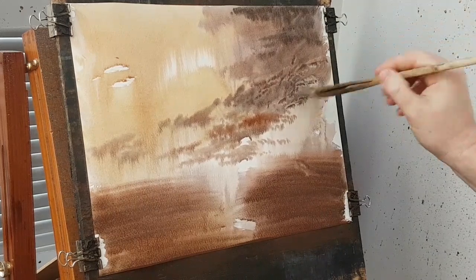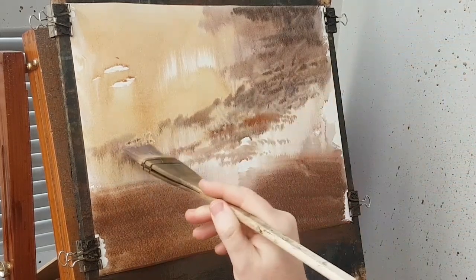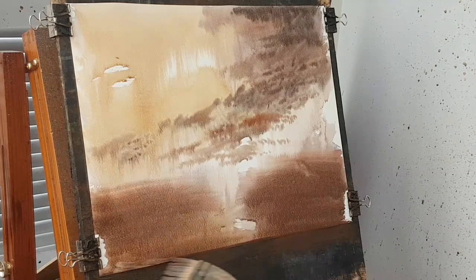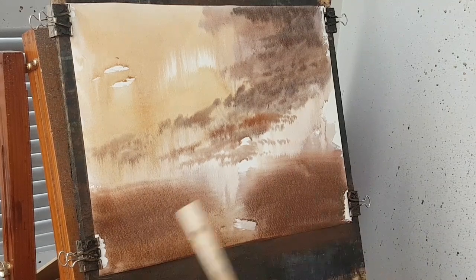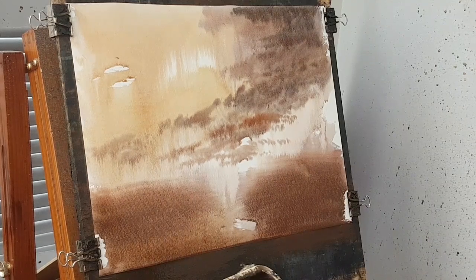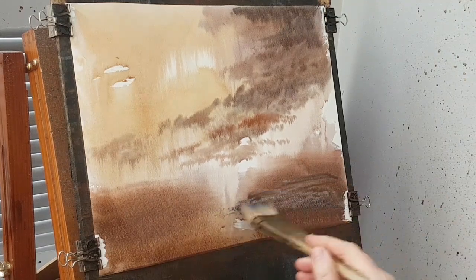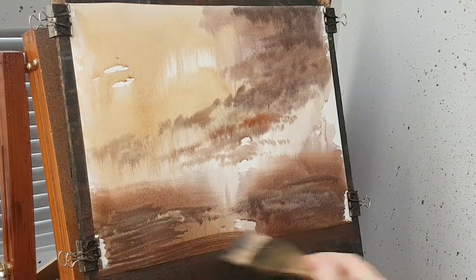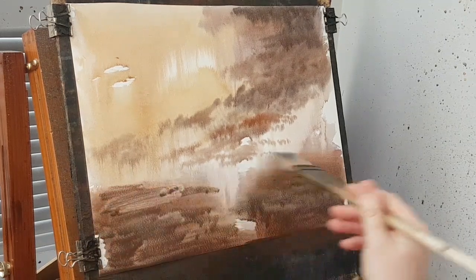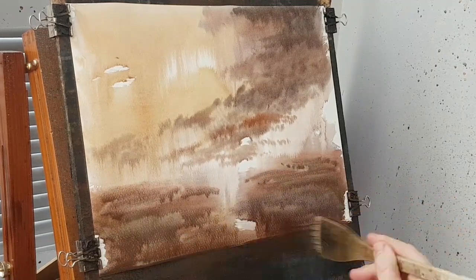Just want to get a little bit of texture in the sky. Right, so I've done that just in one big wash, so I'm just trying to break it up slightly. No, I've just made that a total mess, haven't I?